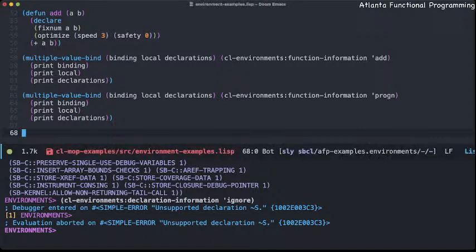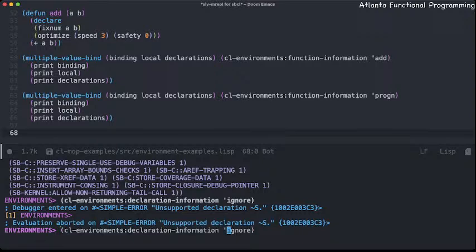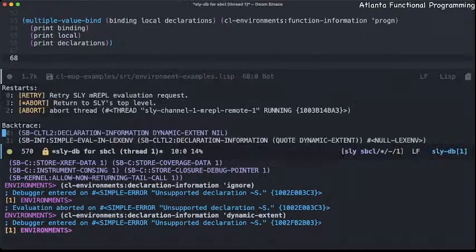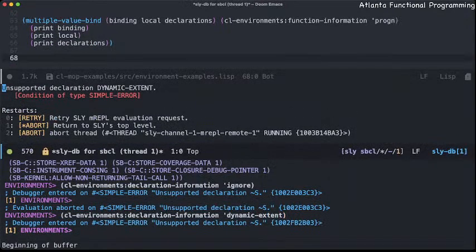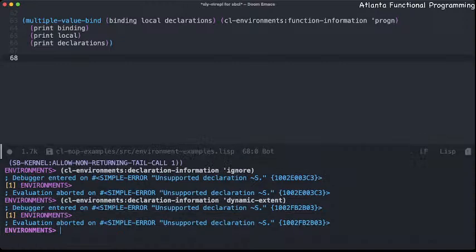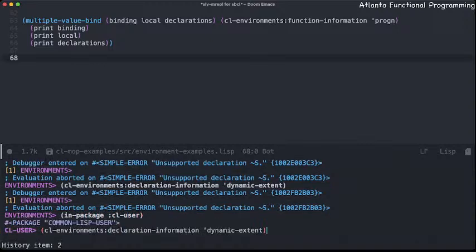Let's check out, for example, dynamic extent, which is another declaration here. Dynamic extent. Unsupported. Hold on. Let me change the package to CL-USER. Let me see this here.